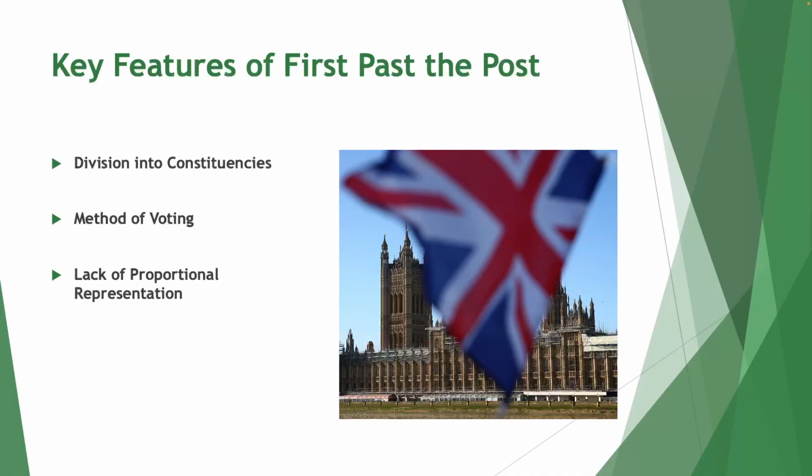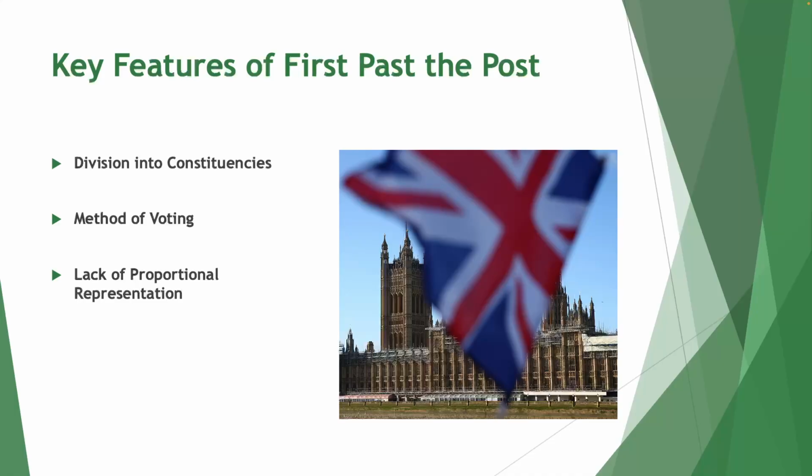Because if you think about it, a political party, let's say, that does really, really well in a lot of different constituencies might still not have won that particular seat. So if a political party comes second in 600 of the 650 constituencies, that means that they have not won a single seat in those 600 constituencies, but they still came second. So they have a significant percentage of the overall vote, but they don't have anywhere near the same amount of seats because they came second, so they lost out on those particular seats.